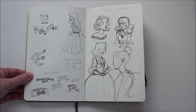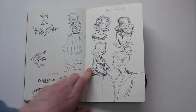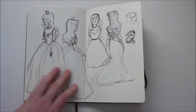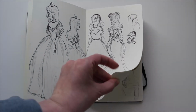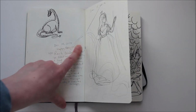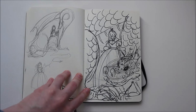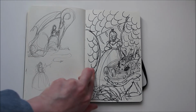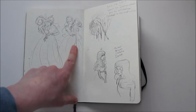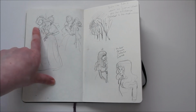Now it's December. Fall point. Cup of positivity. I think I saw someone write that somewhere and I liked it. Got some princesses. See, now I'm like, ballpoint pen. Nice. And I'll just cycle through. And birthday. And I think here I was trying to make a finished piece because I had done so much sketching that I hadn't actually made a piece, like a project. But then I got distracted and I was like, what if the dragon was a cat-sized dragon, or a big fat cat-sized dragon? Anyway.